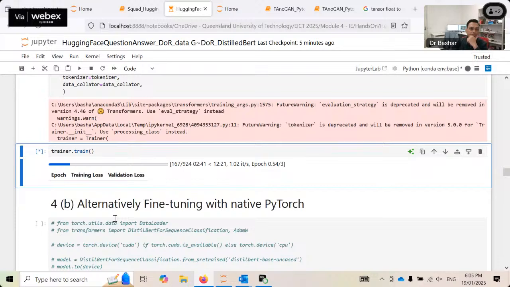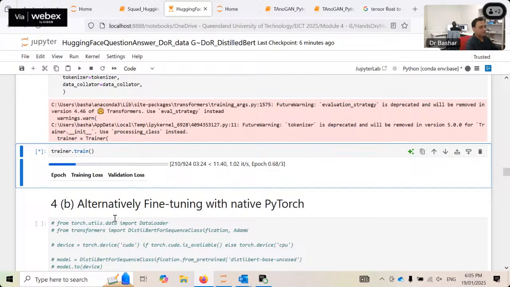For the squad part, let me try it on the CPU machine to see if I can connect. So this is the squad version. Obviously you can download the squad data online.